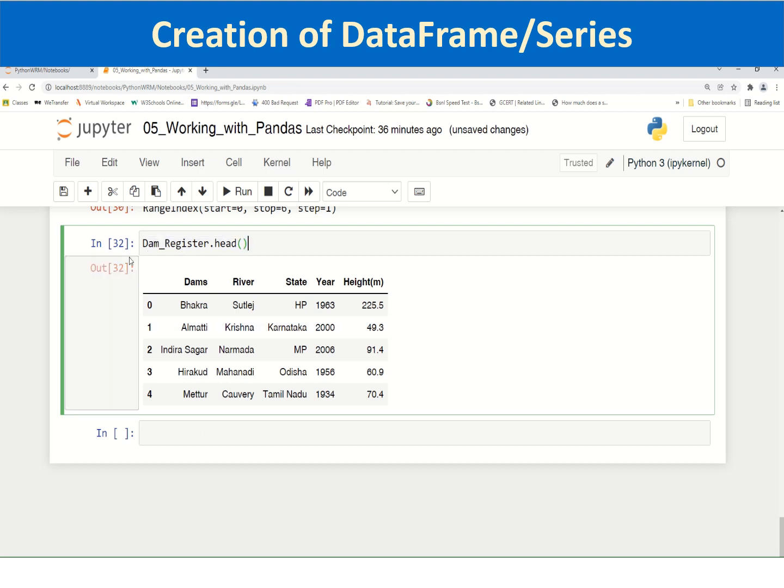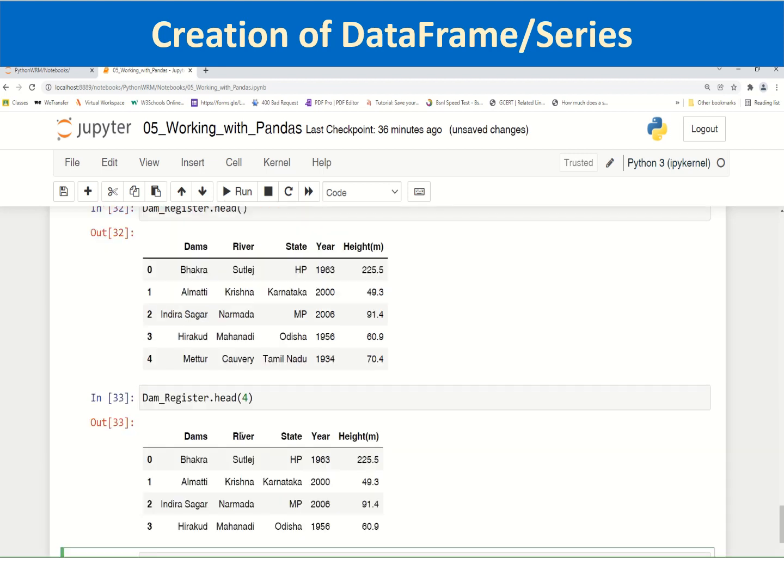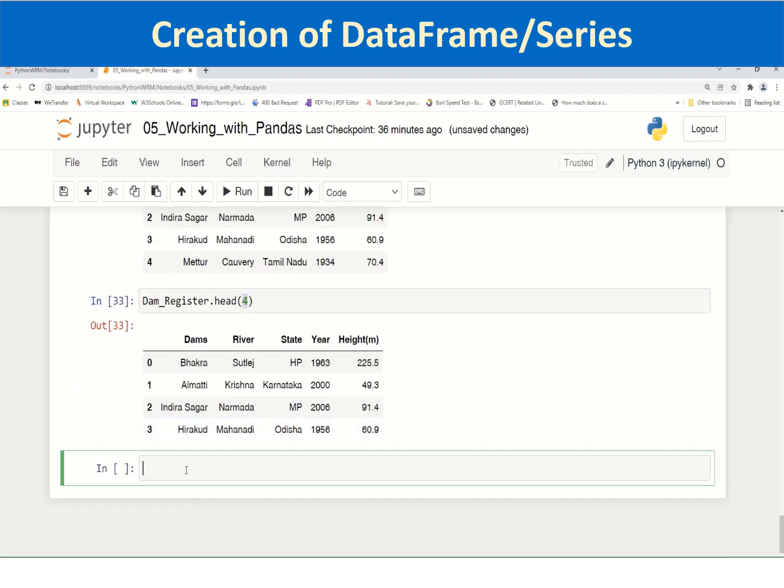Let us try to pass some parameter inside head. This is used for checking your data once after inputting your data into a data frame. If you pass any parameter, it will display that many rows. Similarly to head, you can have tail, dam register dot tail.